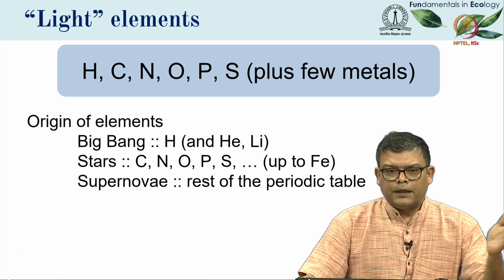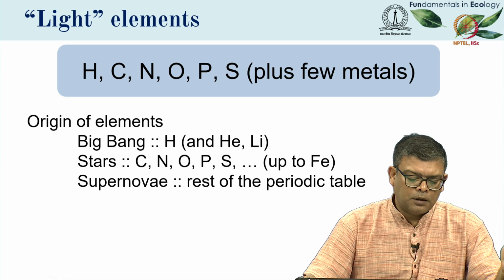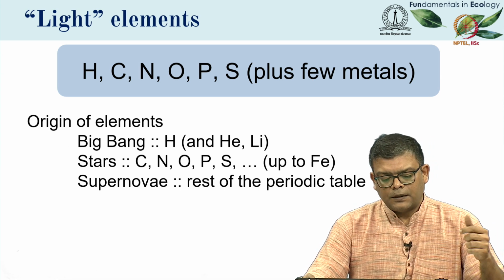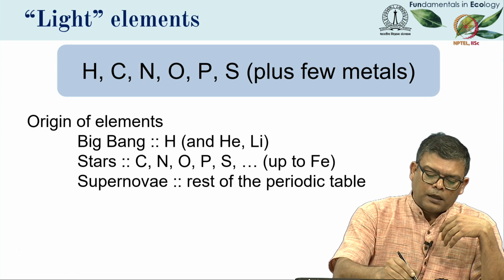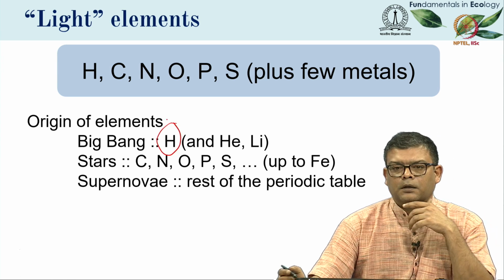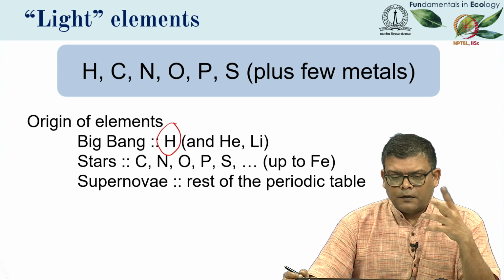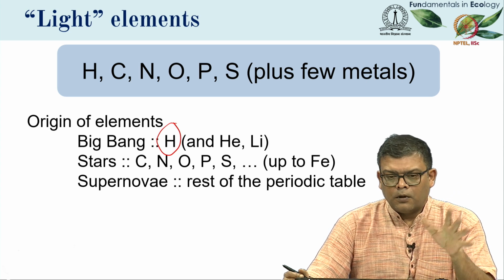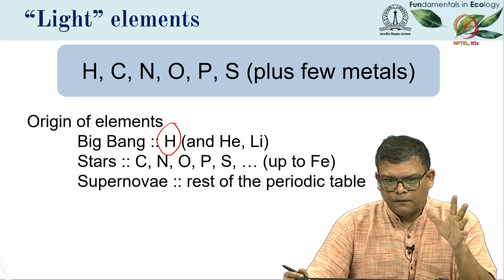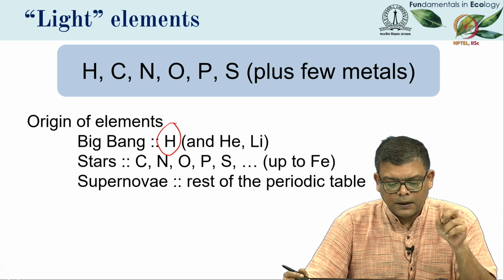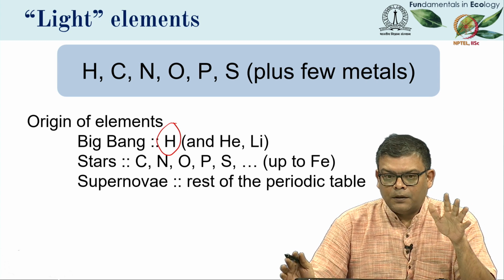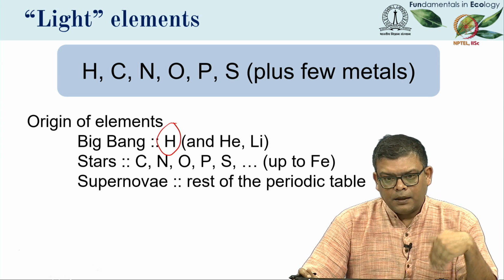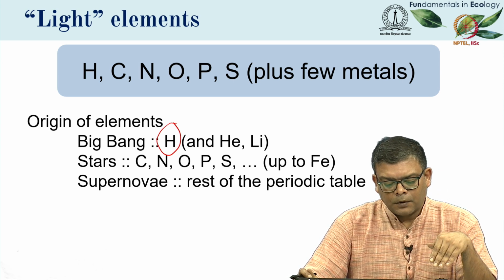If we go back in time, all the way back to time 0, the theory of Big Bang tells us that soon after the Big Bang, hydrogen was the first element to be formed, and there were traces of helium and lithium available. But almost all of the universe consisted of hydrogen. There was only just one element. The rest of the periodic table hadn't been created yet. Now, where did the rest of the periodic table come from?